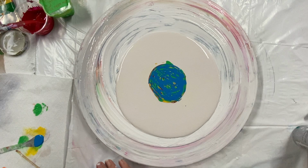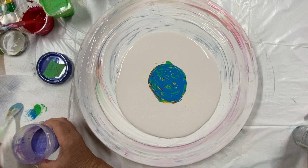I got some purple, blue violet flash by Color Shift, and some amethyst by Decor.